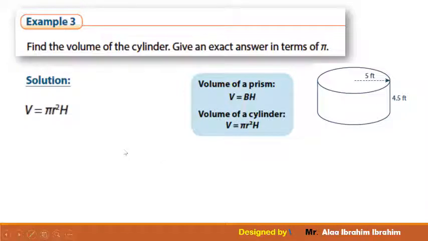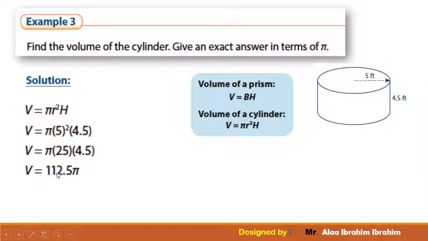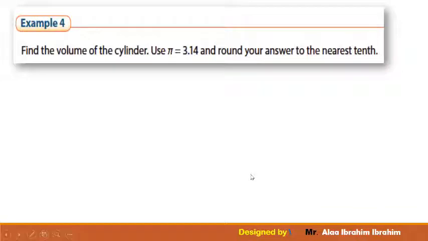Now we're going to my formula, and it changed: r was 5, h was 4.5, and multiply 5 power 2, 25. I found many mistakes with most of your students. If you make 5 power 2, make it 25. Someone forgets the power, someone makes it wrong. Remember, 5 power 2 means radius power 2, means 5 times 5, 25. So I multiply 25 by 4.5. Then I put pi. So I have 112.5 pi. This is my volume, in cubic feet.